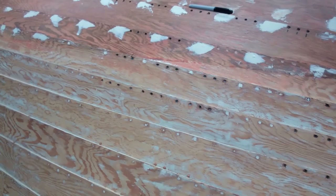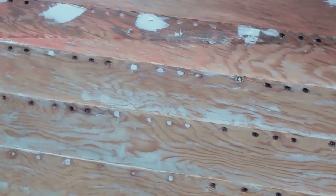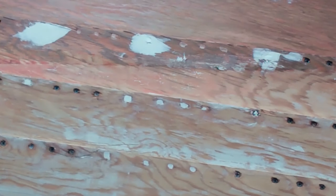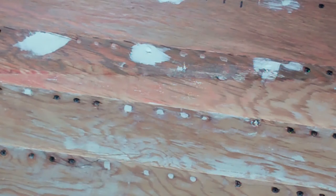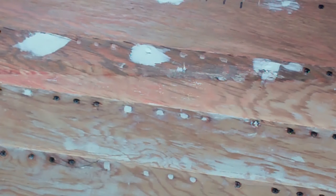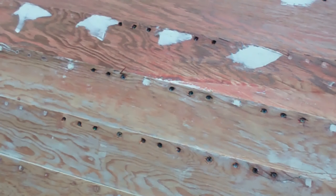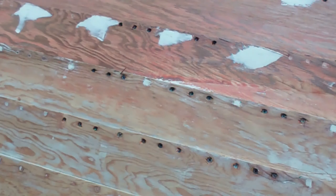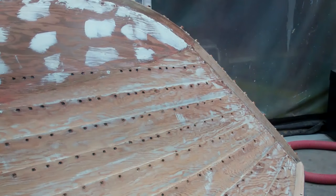But if we look right here where you see the three black marks — I am marking any fasteners that spin. What we'll do afterwards is RJ, being the smallest of the three of us, wins the prize of climbing underneath with a deep socket wrench and tightening those nuts from the inside while I hold the screws from the outside. Once we have both sides completely tightened — not refastened — we're using the original fasteners in 99% of the cases. I have replaced two or three of the fasteners on the ribs at this point, working from the bow back. But in general, these are really in good shape. They're just loose.